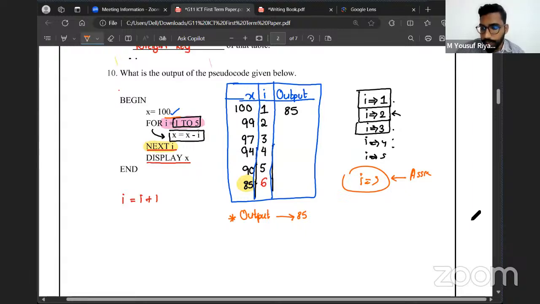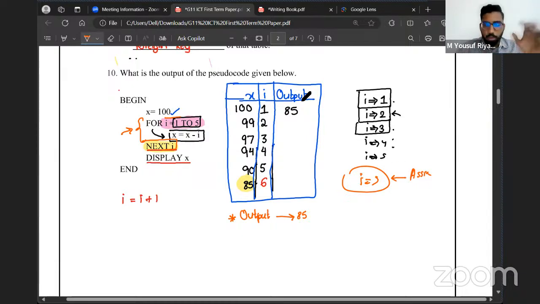Shouldn't we subtract 85 minus 6 to display x? Have we mentioned anything about 85 minus 6 here? No. When did I become 6? I became 6 after the for loop was completed. After the for loop completed, only then we came for next I. When we're talking about display x, we always see the latest value of x. So if I had reduced that 6, I would have updated it as 79. Did I update that 79? No, no. Only if the value gets changed, I have to do it.